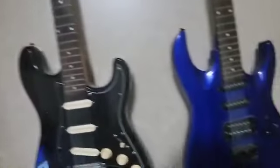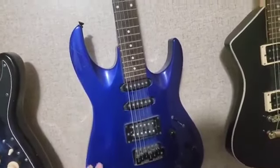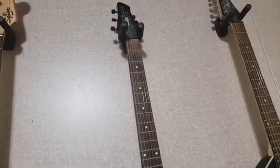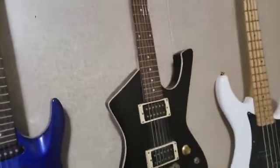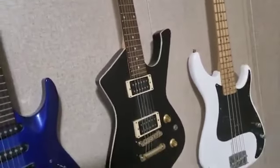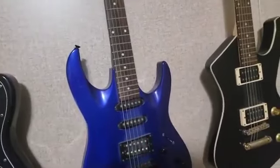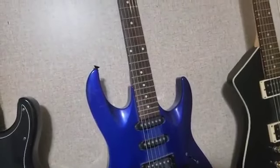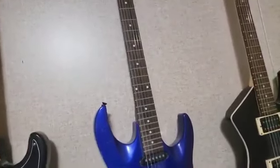You just don't hang them on the wall and forget about it. Especially if you're gone for a week, keep that humidifier going. That's one reason I like polyurethane finishes — this guitar needs to be clean, it's dirty. If you have a nitro guitar, make sure it stays in the right humidity or it's going to crack and look like garbage. That's why I prefer polyurethane — you don't have to worry about it as much.